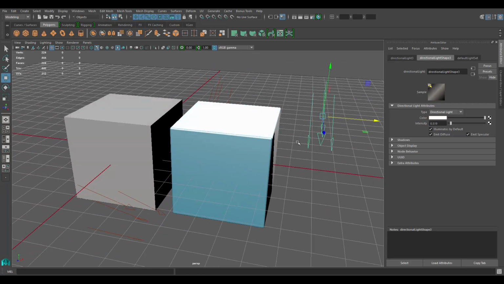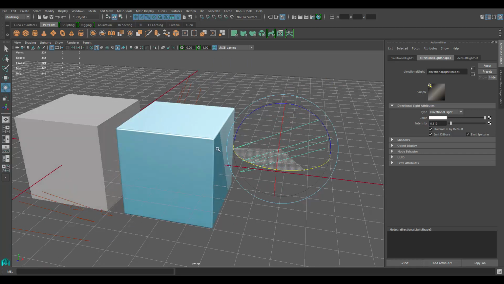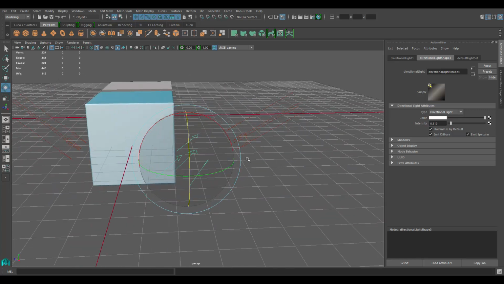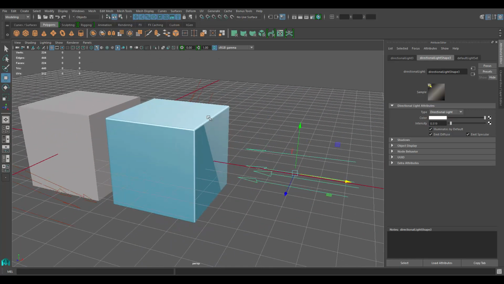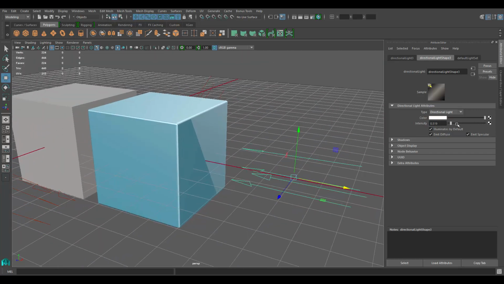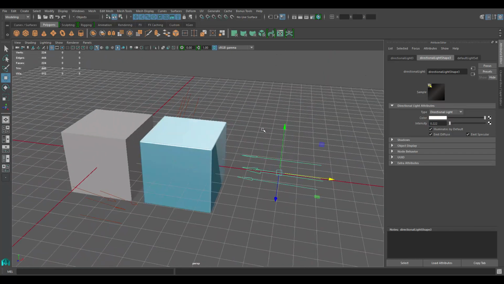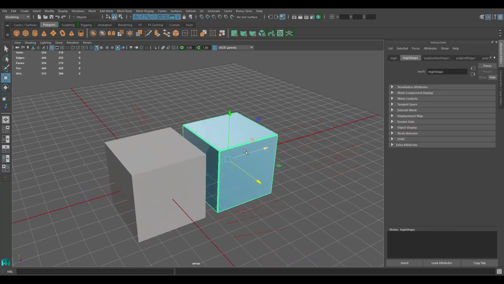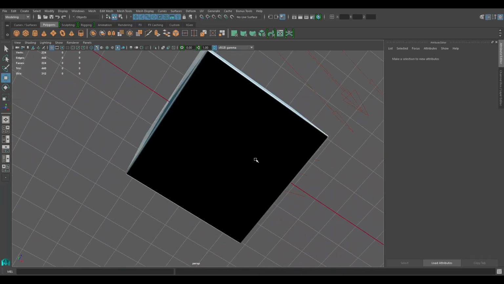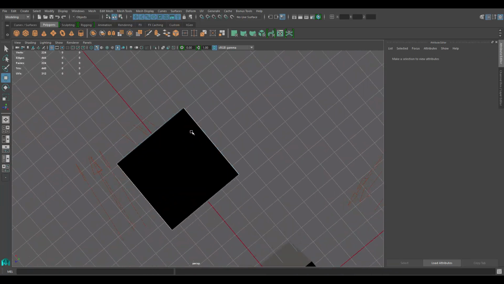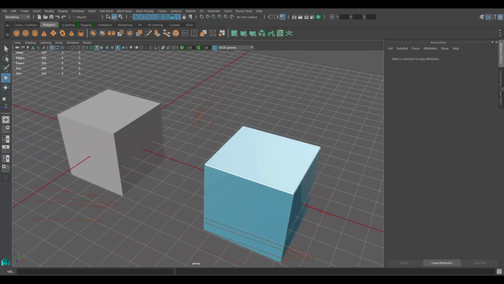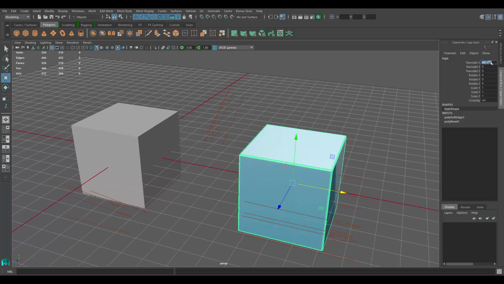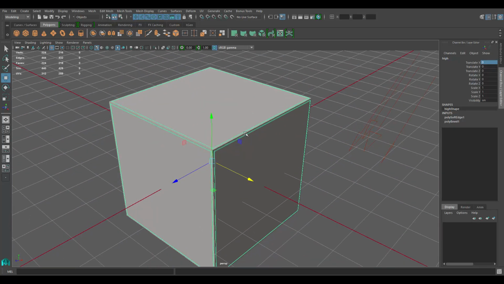Press Ctrl D to duplicate this guy again. This time I'm going to rotate it like this. I'm going to reduce the intensity of this guy to a pretty low number. And then finally do the same, Ctrl D to duplicate it. Just rotate it 90 degrees pretty much, so the other side is lit. Move this guy so we can see this better, so it's not completely black. I'll leave the bottom as it is for now, so that's going to be a dark area. Alright, cool. So select the object, set it back to the origin, so make sure these two guys are overlapping each other.